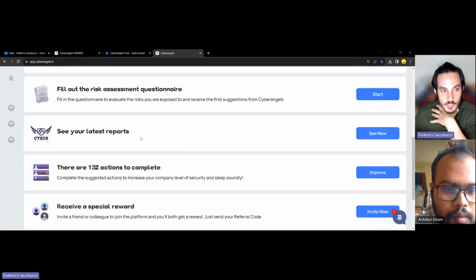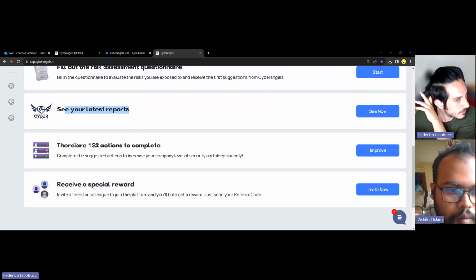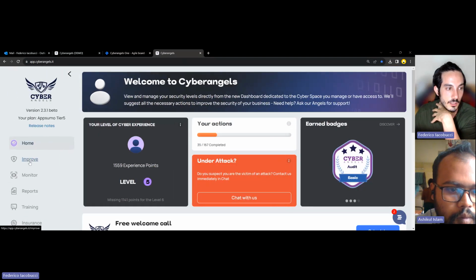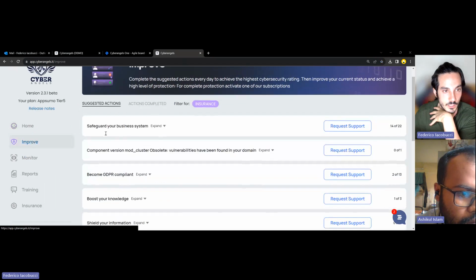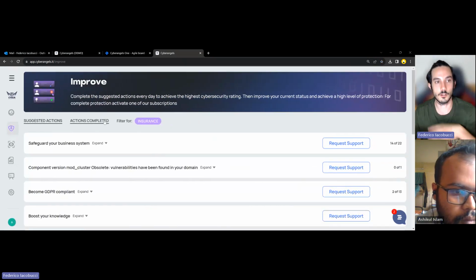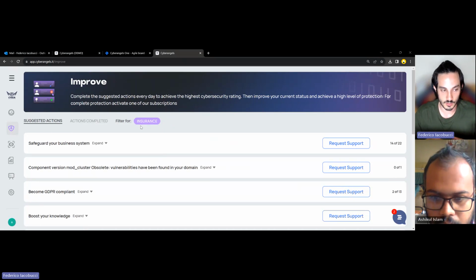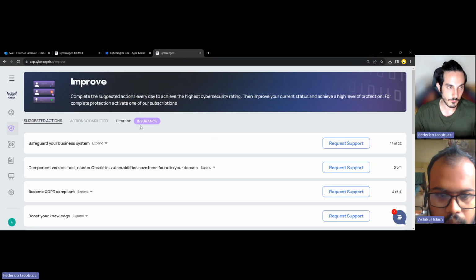Then here you can see your reports, but we will go to that later. But your plan that was just built is in this improve section that you can also see from the left side menu. And this is one of the main parts of the application, because here you can see all the remediation and actions that the platform has given you.